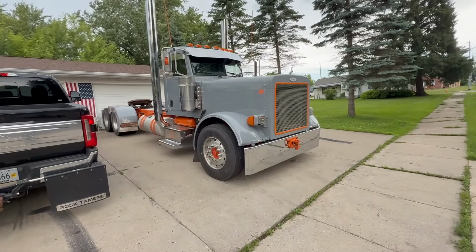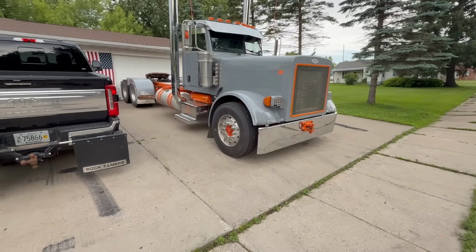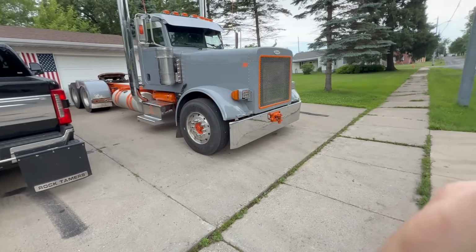It is a little sketch. It has a lot of play in the front end. I don't know where it's coming from yet. We're gonna mess with it here in a little bit and try to figure it out. But we're gonna see how much it actually lowered it.